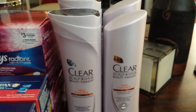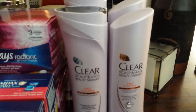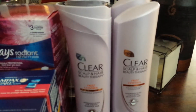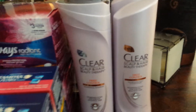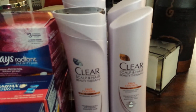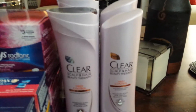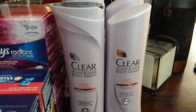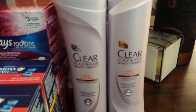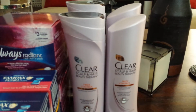When I did this deal, it did not prompt for the $5 gift card, so you've got to be careful and make sure that you get the $5 gift card, because it's not prompting as of today, Monday. It's $4.99 each, so you're going to pay basically almost $20 out of pocket if you don't have any coupons, but you get the $5 back. I used four of the $2 off one Clear Scalp and Hair Therapy shampoo or conditioner coupons.